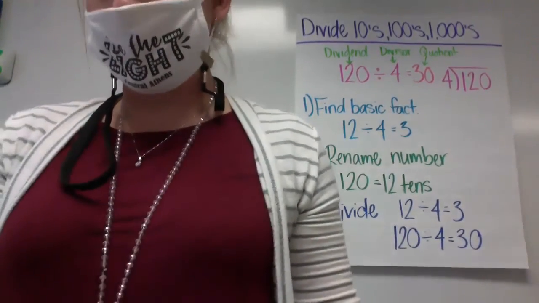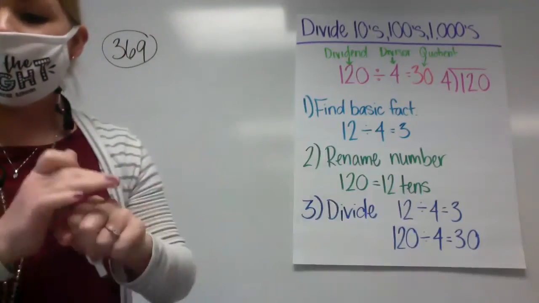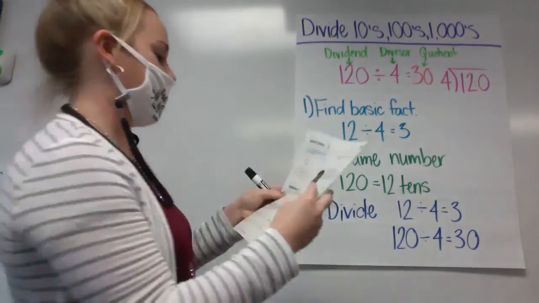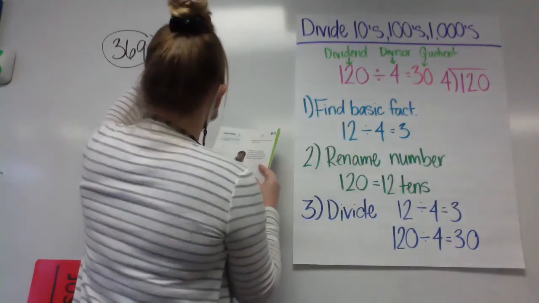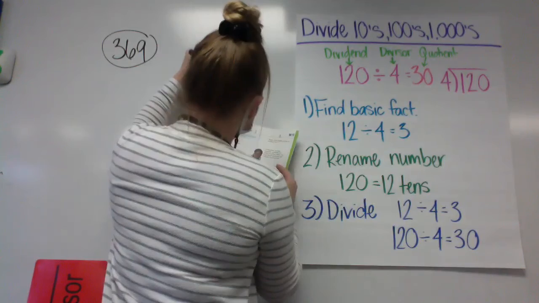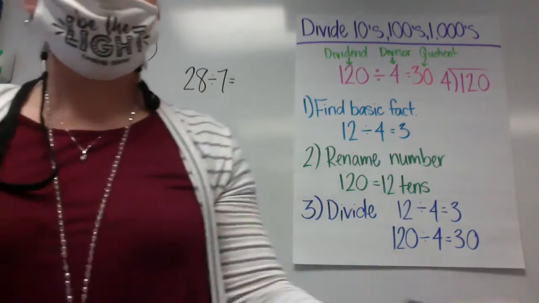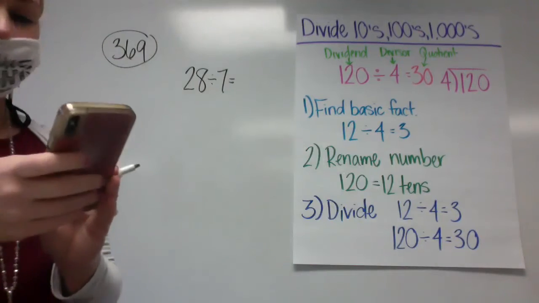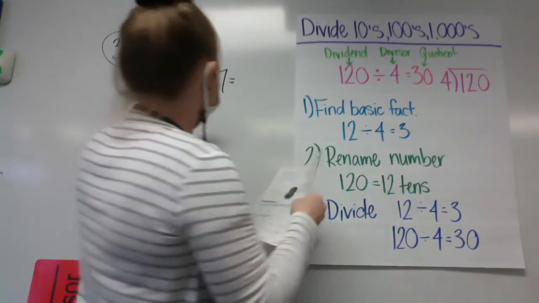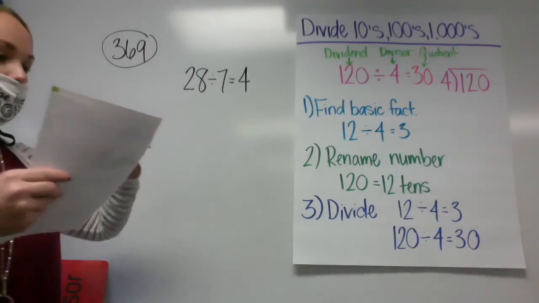Let's just start with number 1. You see number 1 at the top? For guided practice. So these are kind of neat because it breaks it down. You go through them and they get bigger. So we're going to start with 28 divided by 7. Rebecca, what's 28 divided by 7? It's 4. Okay, easy peasy, right? You should know that from last year.